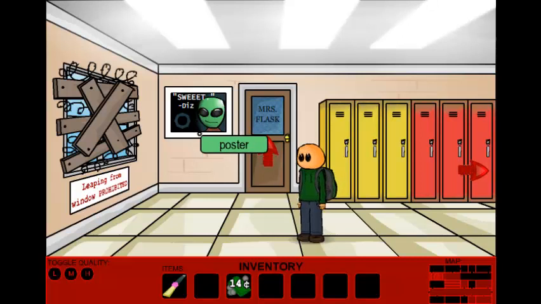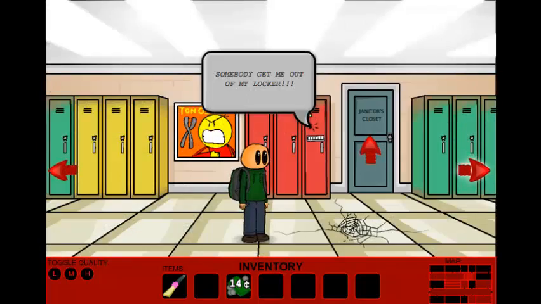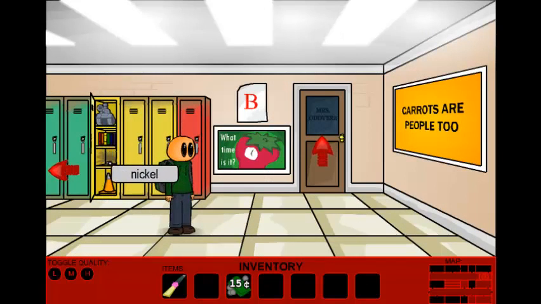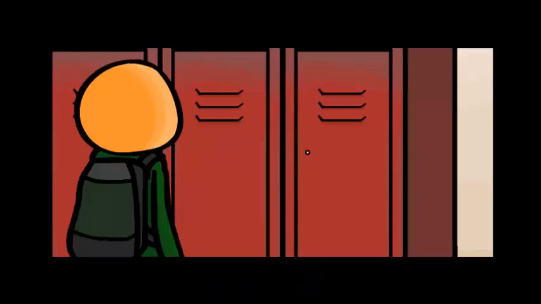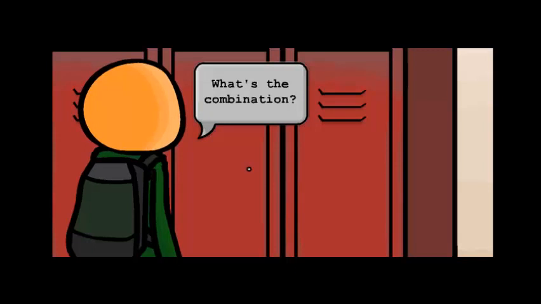Whenever I made this poster, Dizz was just kind of a joke that my friend had in mind. The same friend whose last name was Reid. He told me he thought it would be funny for there to be a foreign exchange student in the school who's literally an alien from space. I thought that idea was funny, but I didn't end up adding that student to the game, so I just made a poster out of him. And that student was going to be Dizz. So that's interesting, I guess.